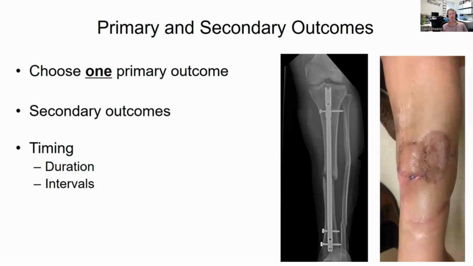So, for example, if your outcome is infection or even length of stay, then it's going to be a very short period of follow-up that's required. But if you're interested in post-traumatic arthritis because you're worried these tibias are getting malunions, that may take decades of follow-up to detect. So it might be very interesting to look at that, but that may or may not be feasible. So the timing of the outcome is also very important and may ultimately influence feasibility as well.